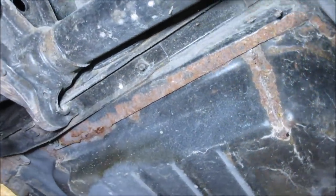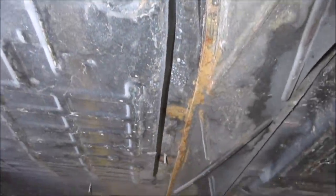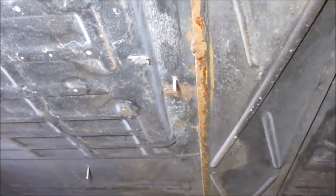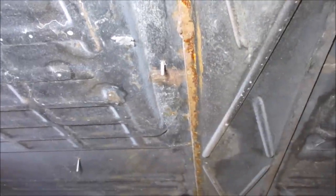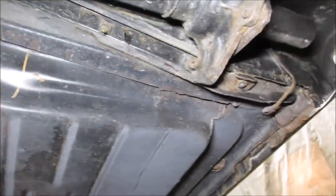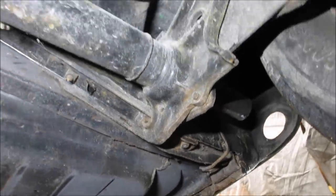Looks like they put the pans in without taking the body off, because they cut that section and stitched it back together here. It looked terrible though. I don't know what those screws coming down are. I think that's the floor tracks. I think they temporarily put them in place. They were trying to maybe figure out where they wanted to put them. And the other side, yeah, they did the same thing. They sliced it here, welded it on the inside, a slice there, welded it.